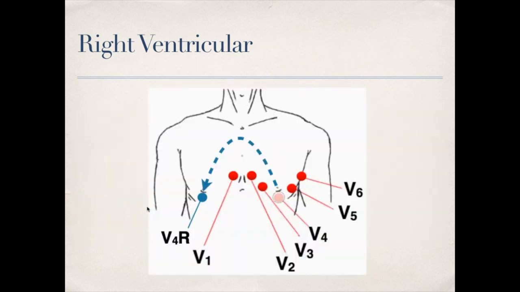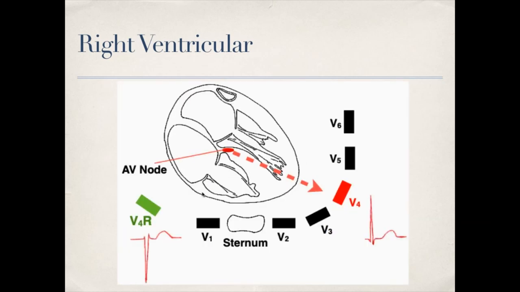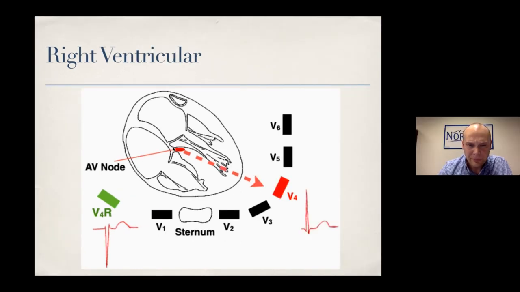So the way you do that is you take V4, which is on the left side of the heart, and you switch it over to the exact same portion on the other side of the chest, so just below the right nipple, and then you run the EKG again, ensuring that when the next EKG comes out that you note on the EKG that you have switched it. So the way it's going to look is that it's going to be over here looking instead of over here, because it's going to include more of the right side of the heart there.